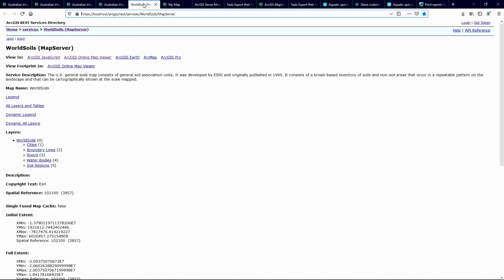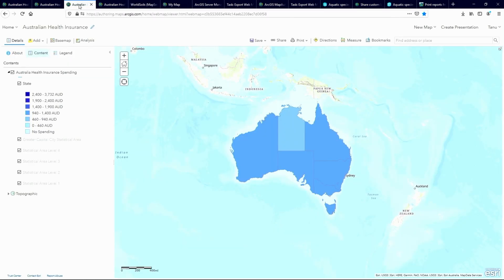But there are cases like when you want to print on a large page format, or this example where I have a map service that's running on my machine, and in your case it could be within your firewall. The example that I had in my last demo is a service that is public, available in ArcGIS Online. Everyone can access this service.